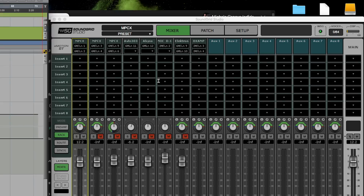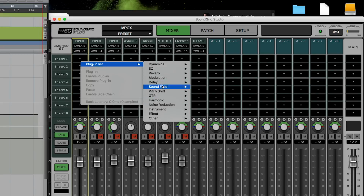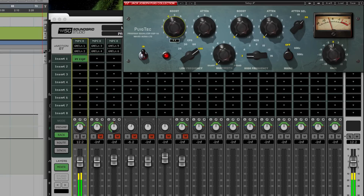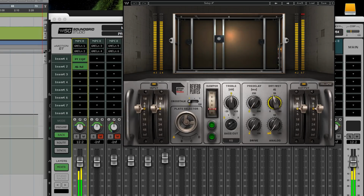But I can apply real-time plugins, let's say we want to beef up this kick with some Pultec, or some, here we are. Nice. And then we open that. And while I'm playing, let me just record something real quick. And that's huge, because when you're recording somebody and you want them in the vibe, or you want them to have the reverb or whatever they want as a recording, this is huge. You said reverb, why not? Yeah, there we go. Putting Abbey Road plates on this just for fun. Yeah, why not? Come on.